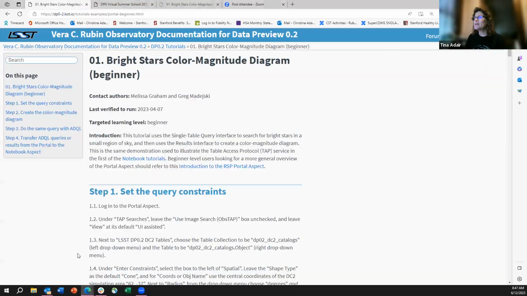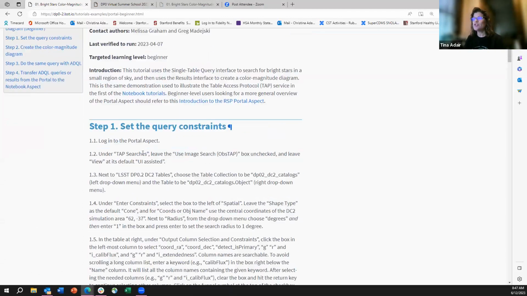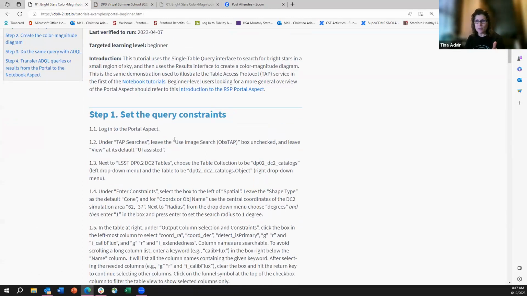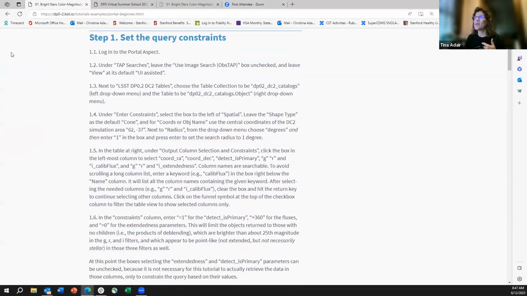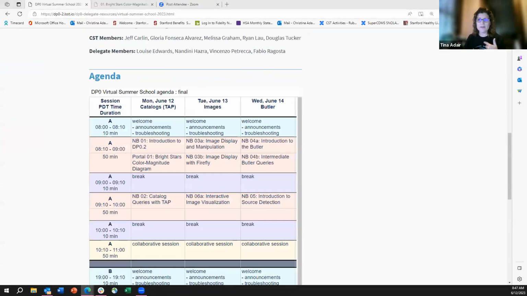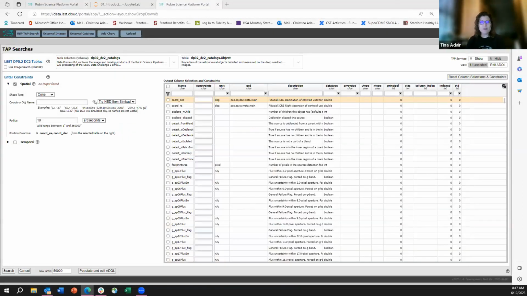I'm going to show you here where we are. I'm going to switch back and forth. I hope that doesn't mess anybody up, but we just logged into the portal aspect. Is anybody having trouble with that so far? You can pause, or you can also just speak up. Okay, I'm going to move this off to the side for a second. All right, everybody seems to be fine.